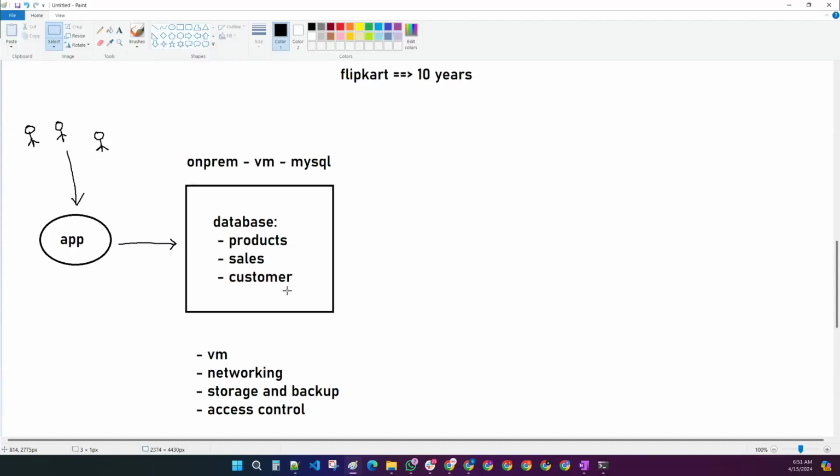Where is your data actually coming from? Whenever a user is doing a transaction, those details go to the databases. If they bought some product, the product details, sales details, customer details, customer address details, transaction details, many tables will be there. For each and every table, the data will be updated. Okay, so this is what happens.